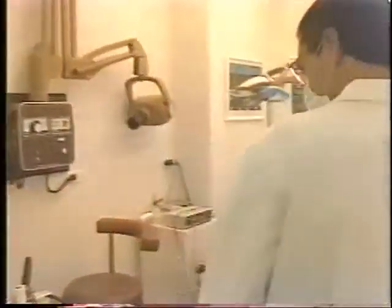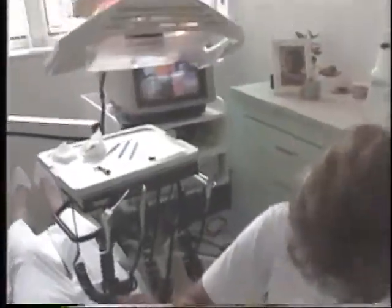I think it's absolutely wonderful. Why? Because the client can see what's going on. They don't have to take the dentist's word. Some dentists say the video scan is the best diagnostic breakthrough since the x-ray was developed, with even more applications. Now, most dentists don't have this video scan device yet. As neat as it is, the whole setup can cost between $10,000 and $15,000. Even so, we're likely to see more and more of them in the very near future.